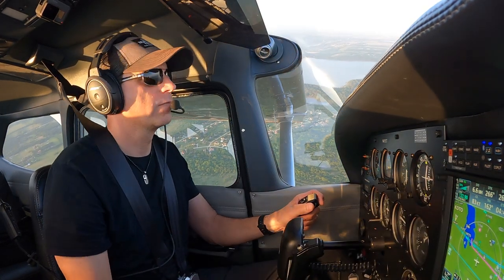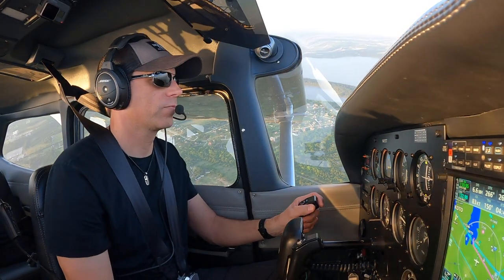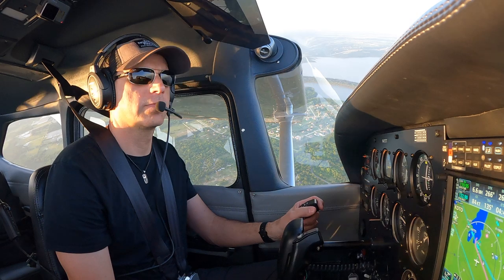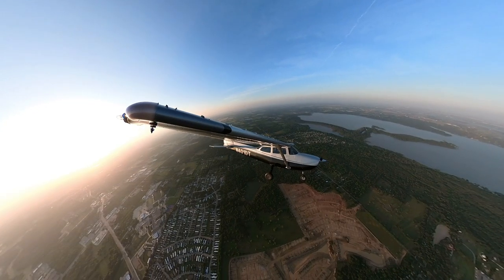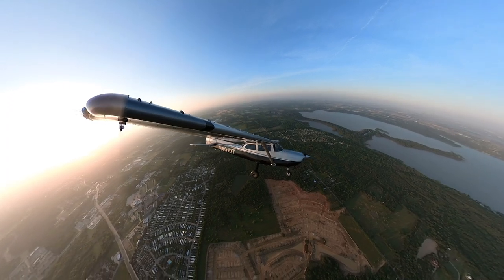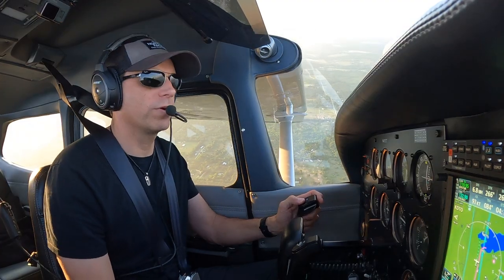Denton Tower, Skyhawk 835 Mike, 8 miles to the north, inbound for full stop with the numbers. Cessna 48 Mike, Denton Airport, 5 mile final, 18 left. 5 mile final for 18 left, 48 Mike. Denton Tower, Cessna 401 Delta Tango.